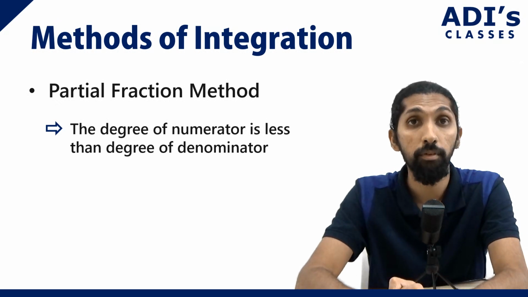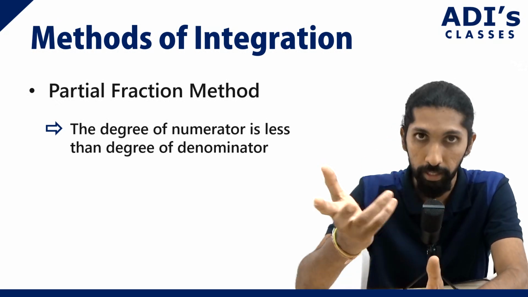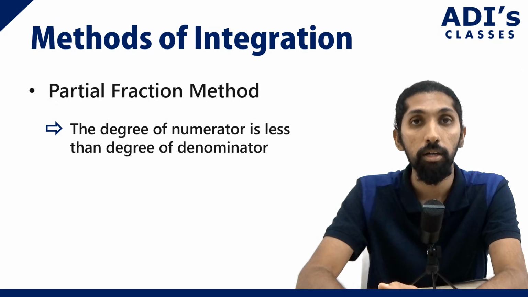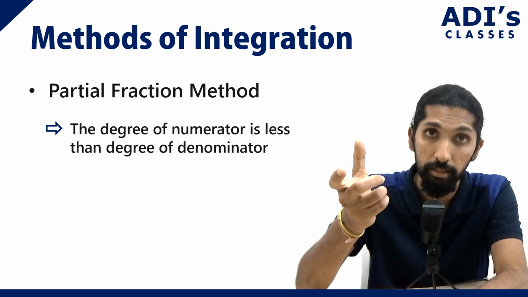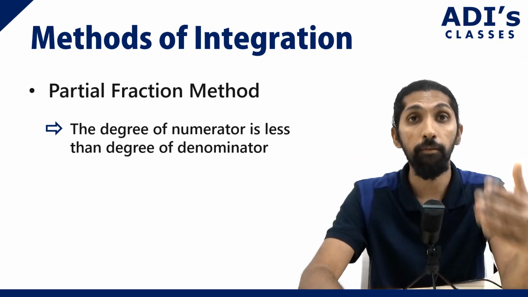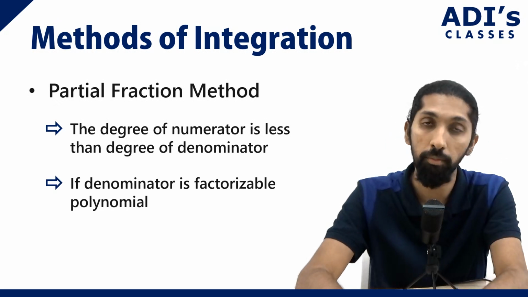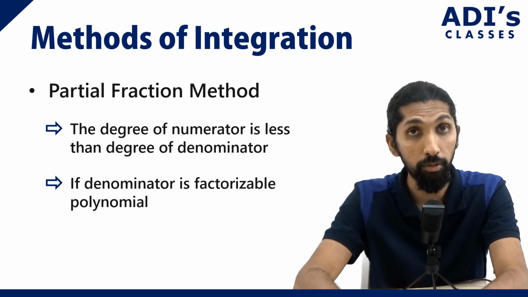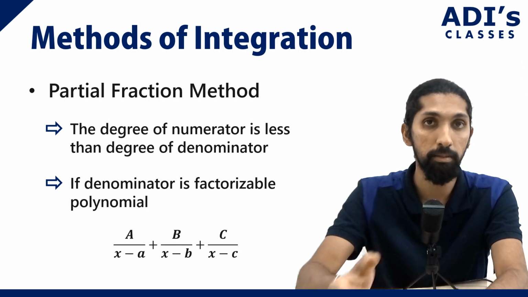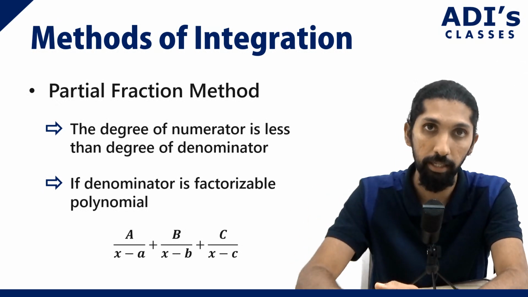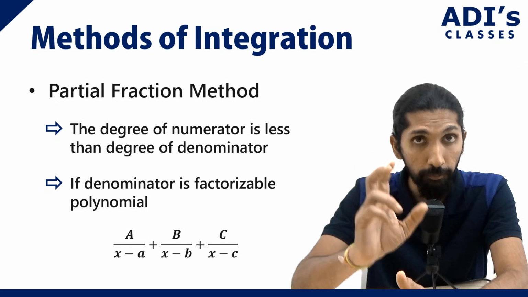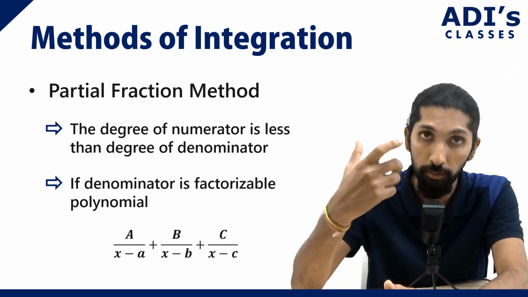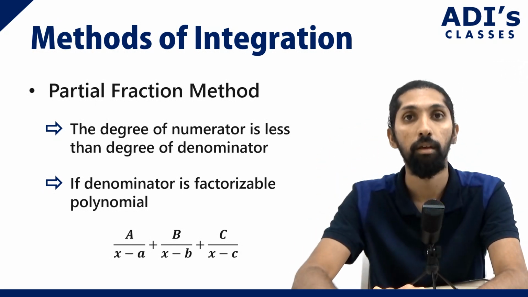Now, what if you have in the denominator something where you can split, in the sense, what if it can be a factorized polynomial? Then we use a by the first one plus b by this one plus c by this one, correct? So this is the first type of partial fraction problems.